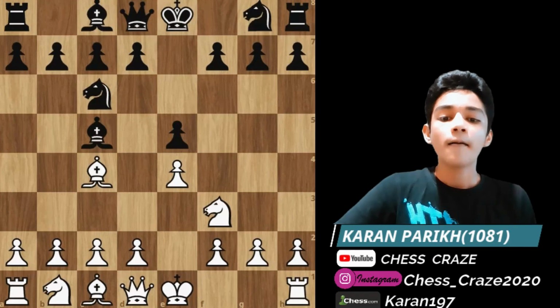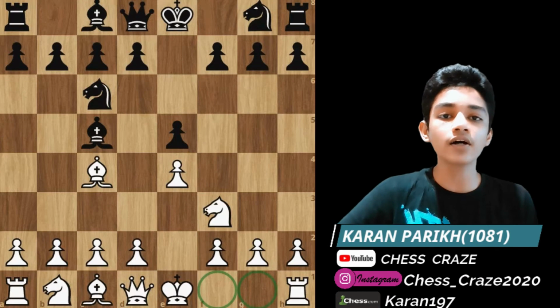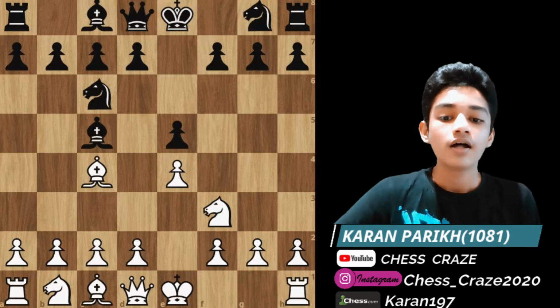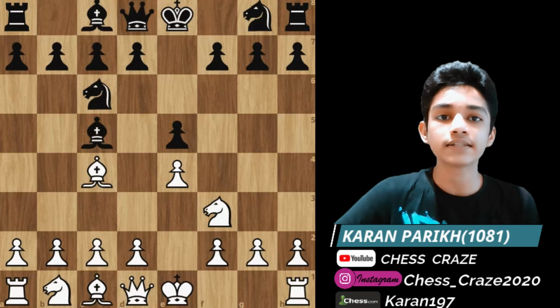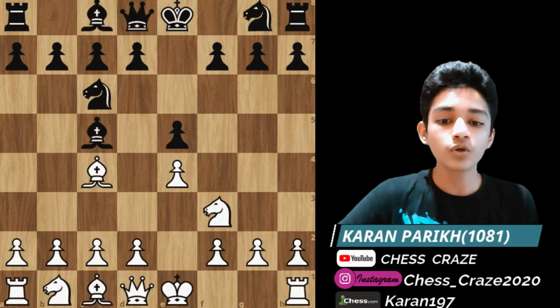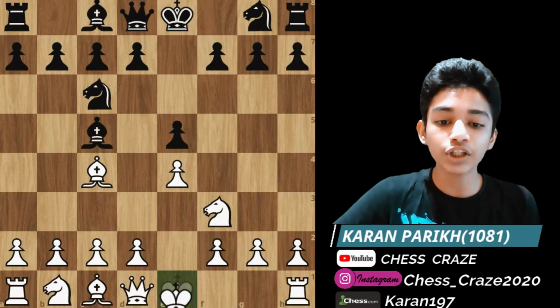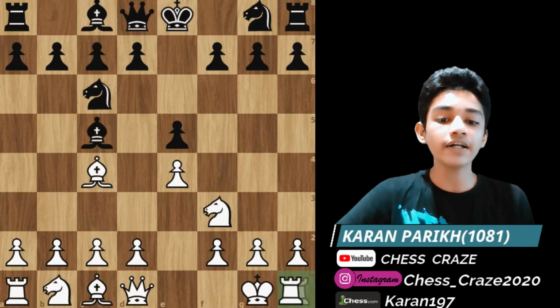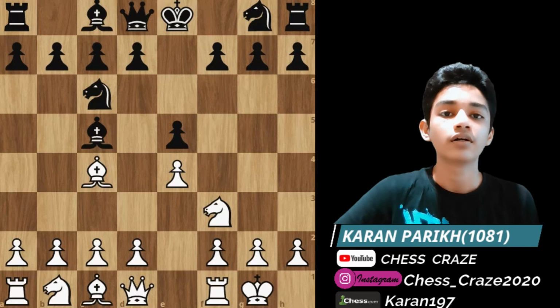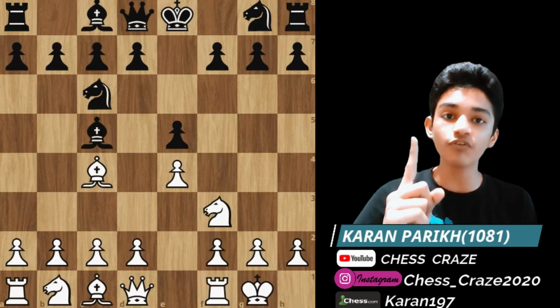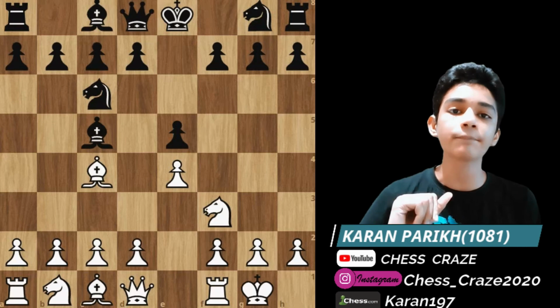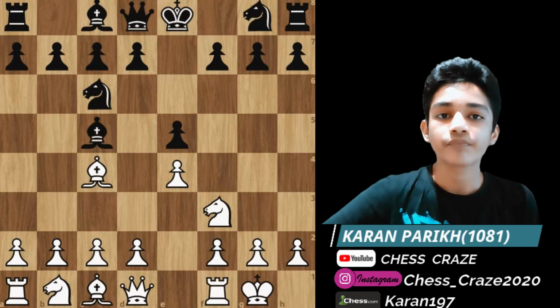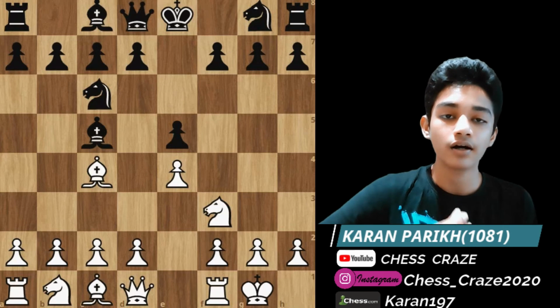So when the bishop and the knight are not there on the king side, then the king can perform an ability. It can go two squares and castle. So in this ability, the king jumps to g1 and the rook jumps to f1. So this was the ability. Only in one move this swap can take place. This swap is called castling. This is the main ability of the king.